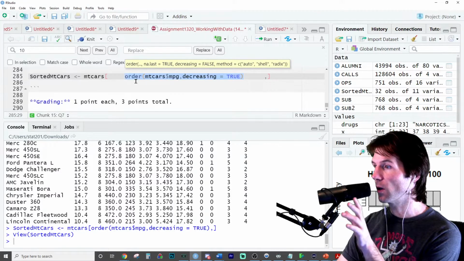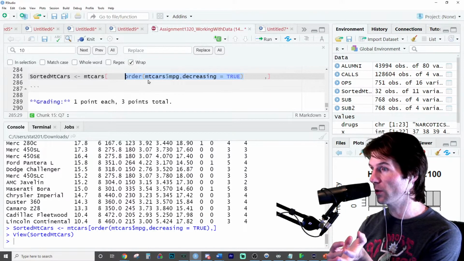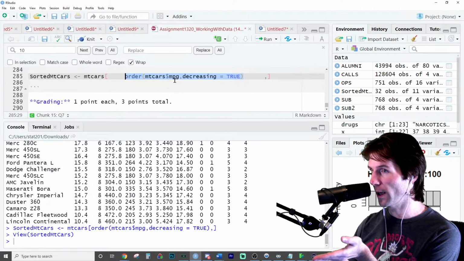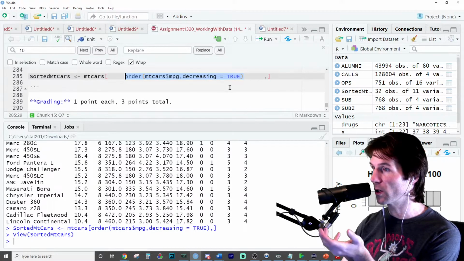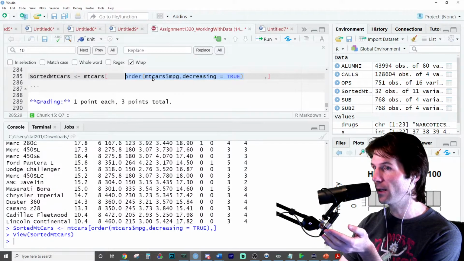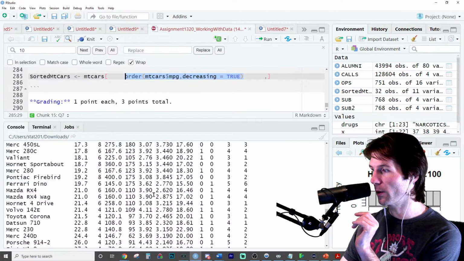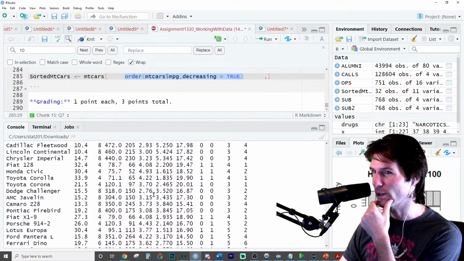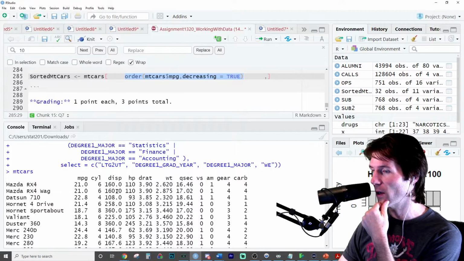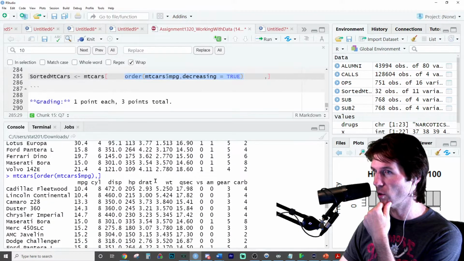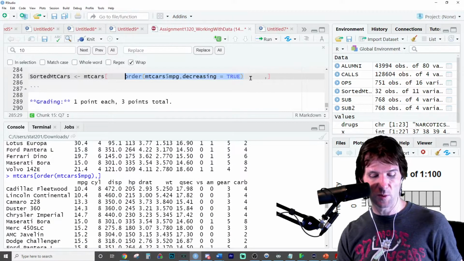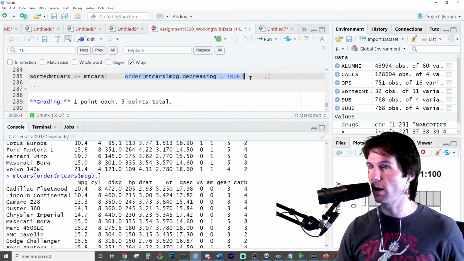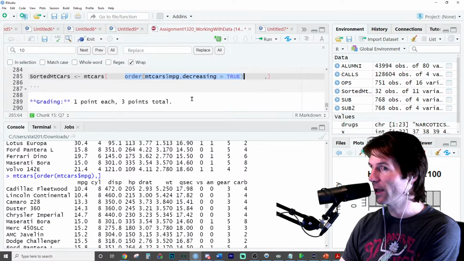So this says the order we're going to use is the order of the variable miles per gallon in this data frame. We're going to do it in decreasing order, and then it'll sort the rows. So rather than getting it, yeah, it's a confusing function. It got me a few times. So there it is previously, and then here's the sorted version, and it's doing it in the row space. All that is just in the row space right there for the data frame. And then we're storing the object we created.